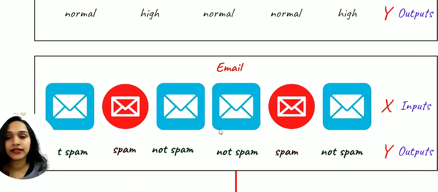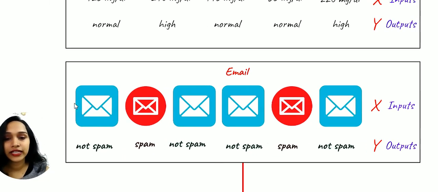Let us consider another example that everyone can relate to. Here we have a dataset of emails. Some of them are genuine emails that are not spam, and some of these are spam emails. So our supervised machine learning model will be able to learn the features, and learn the relationship between the emails, or the inputs, and their labels, whether that is spam or not spam.